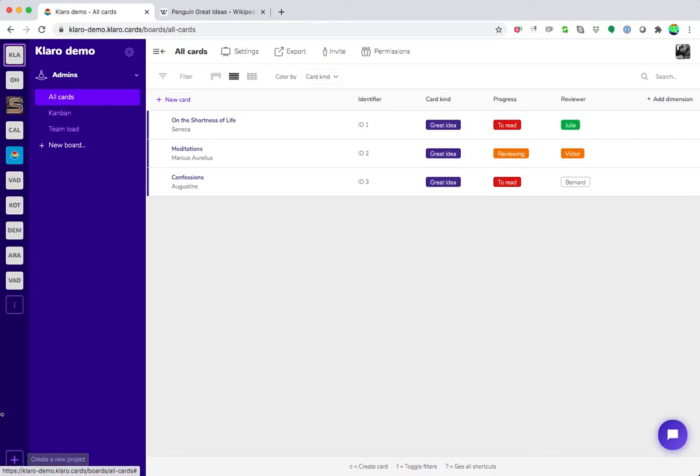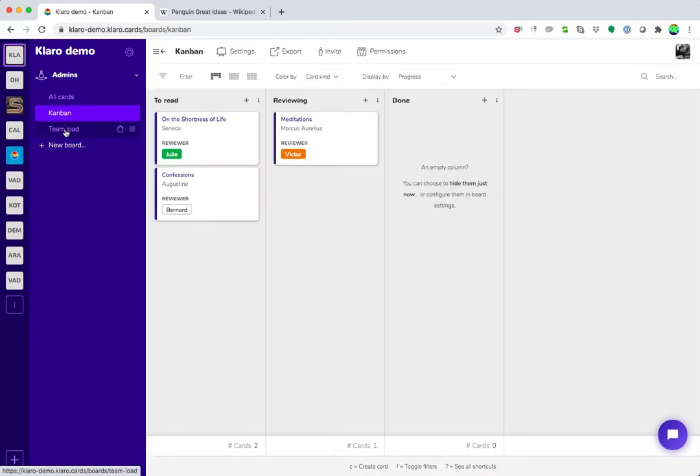This sidebar, which you can open and close with the widget next to it here, displays at the top the name of the open project, a link to project settings, I'll come back to this later, a list of workspaces, which we will cover more in a future video, and as we saw in the previous video, a list of boards that are different views of your cards. For example, the Kanban board and the team load board showing the workload per team member.